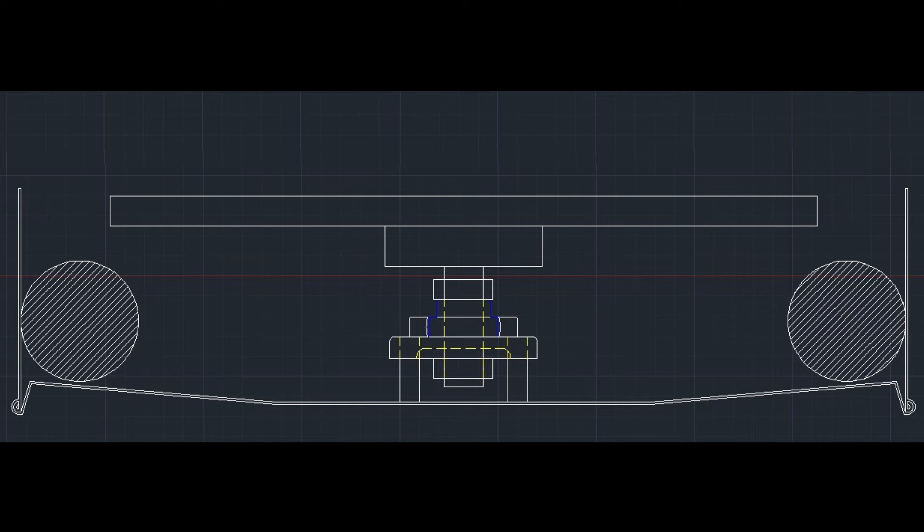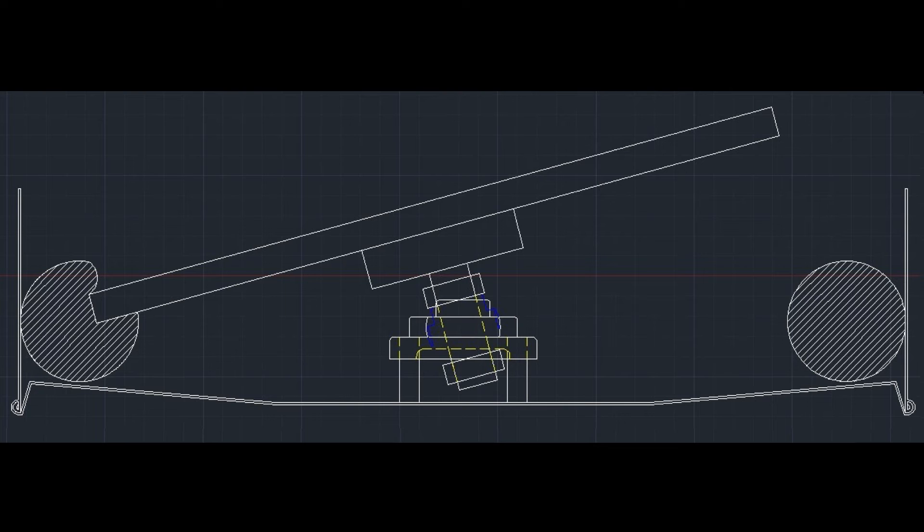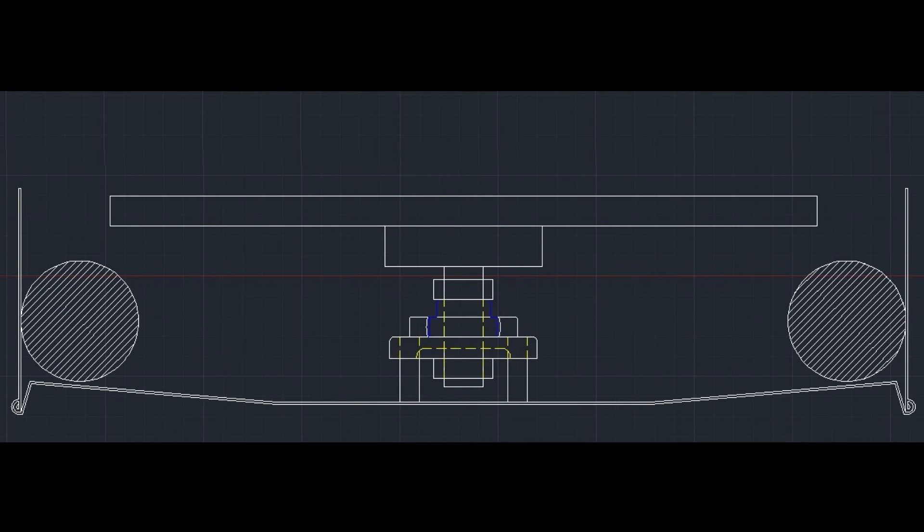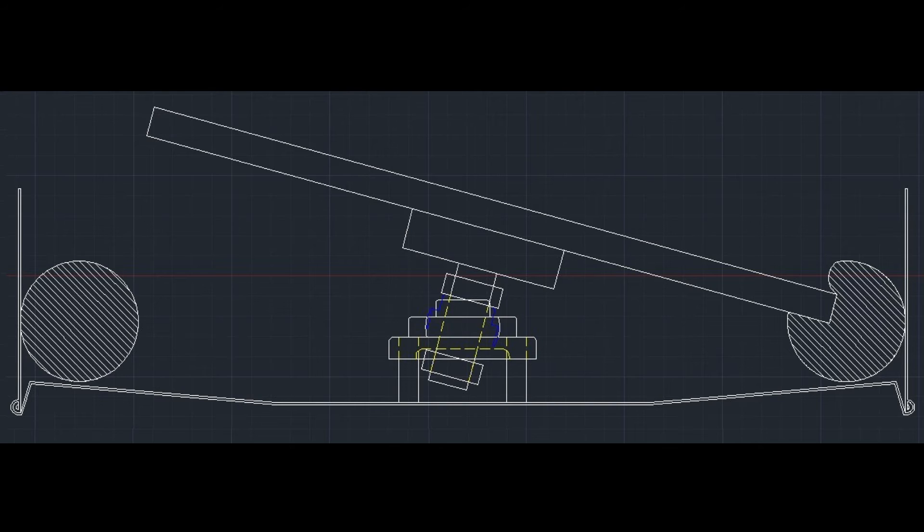What that means is once you've tilted excessively as shown here, the tube will catch you and stop you from falling without creating such a sudden stop as to throw you off the platform.